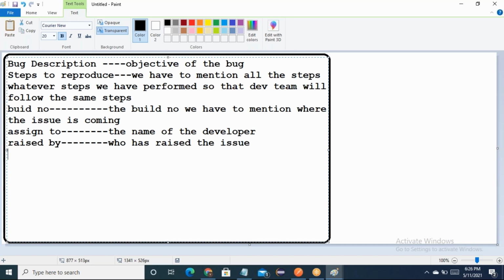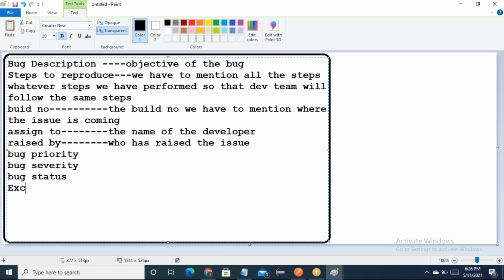Bug priority and bug severity I will discuss later on. There is another term, bug status. Again, these three terms I will discuss later on.